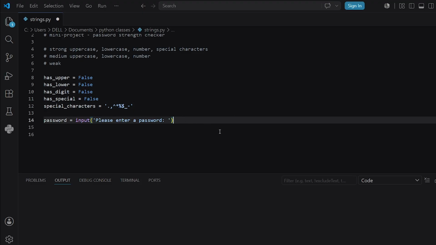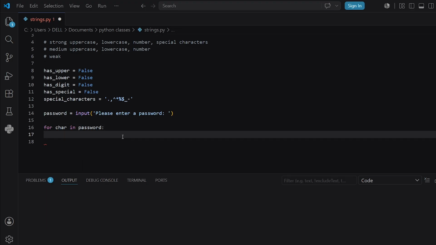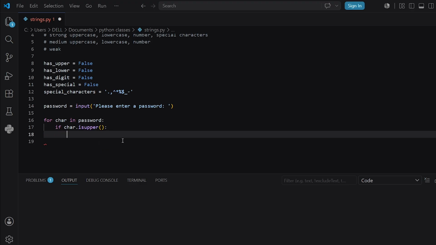Now I'm going to be iterating through the characters that make up the password. So here I can have for car in password. Here I'm going to have if car dot is upper. If this is true, I'm going to have has upper is equal to true. I'm going to be identifying if we have at least one letter in lower case.